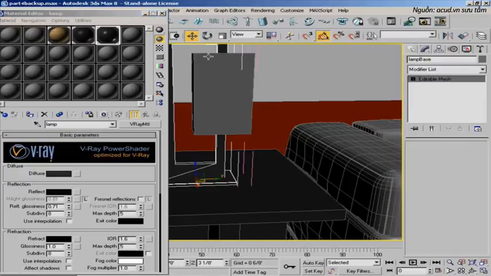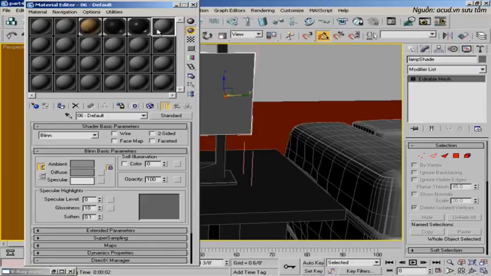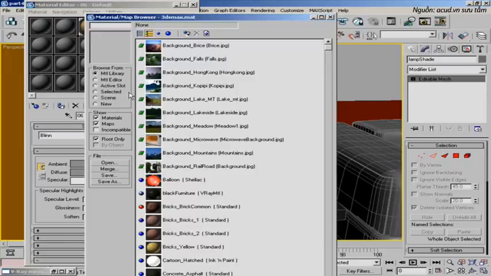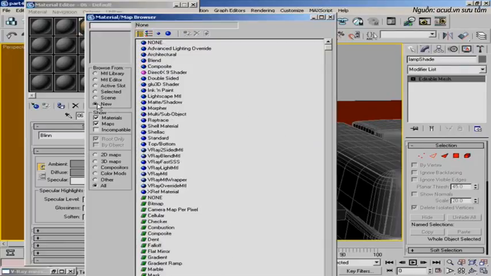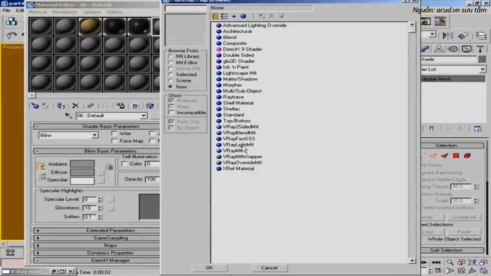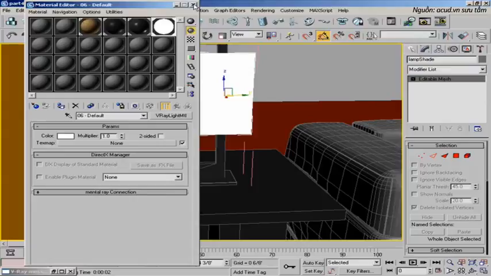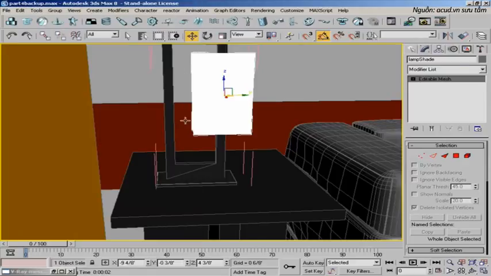Call that lamp. The shade, what we'll do is we'll have it lit. How about that? So let's go get material, I think. Select this again, go to new, and no, that's wrong. Go to standard and go to V-Ray light material. And we'll leave it set as 1 and we'll apply it to the lampshade. What this material is, it automatically emits light. So that's fine. We'll leave that as it is.